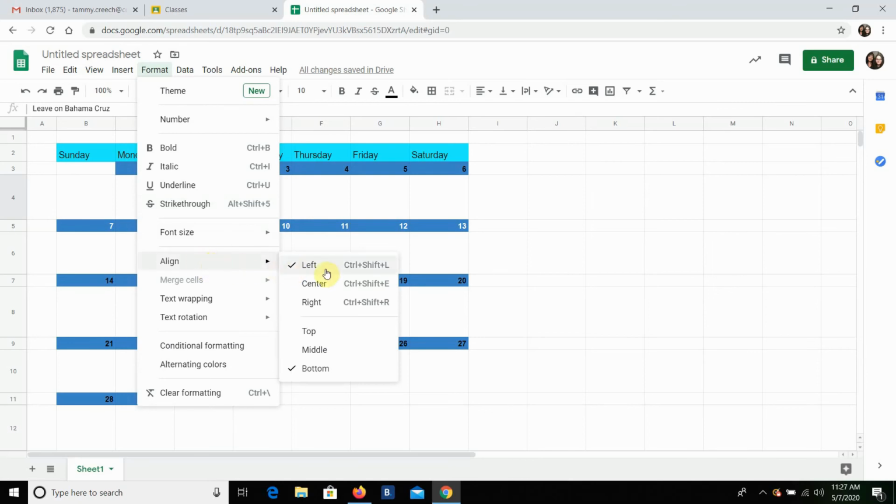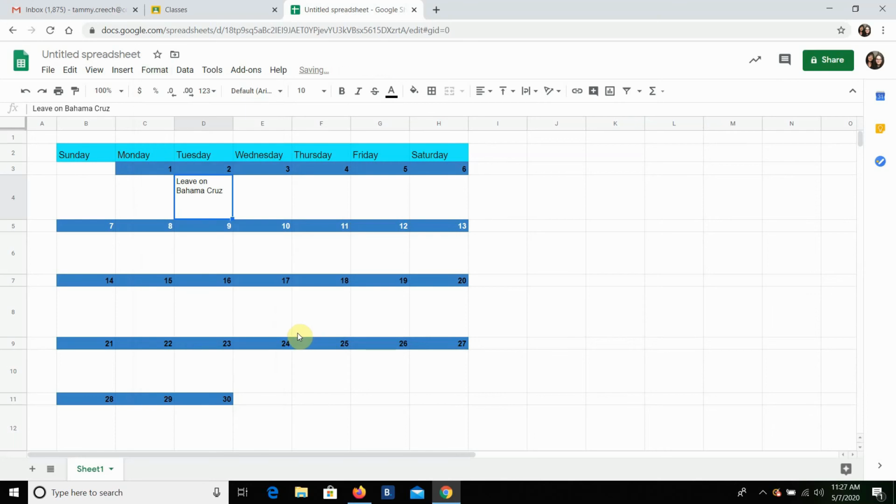You'll notice over here it says left, center, and right, and down here it says top, middle, and bottom. If you want all your lines to start at the left but be at the top and not the bottom of your cell, just make sure your check mark is on left, which ours is, and top, which ours wasn't, but now it is, and it moved it to the top.